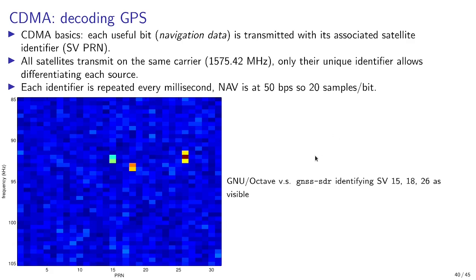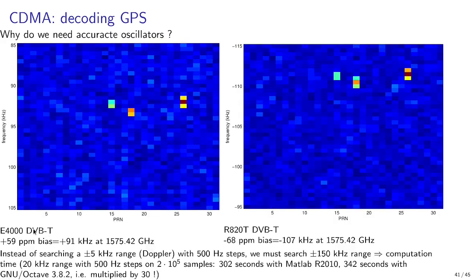In the acquisition phase, we run through all possible pseudo-random sequences, and we run through all possible frequencies with a few hundred hertz steps and a range of plus or minus 5 kilohertz around the frequency offsets introduced by the software-defined radio receiver. Indeed, for multiple low-cost DVB-T receivers, we find frequency offsets up to plus 60 ppm or minus 70 ppm, meaning that we must greatly expand the frequency range that we must search the frequency offset to compensate for the Doppler shift and the frequency offset introduced by the receiver.